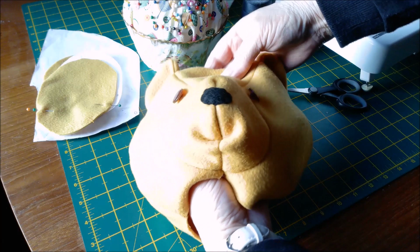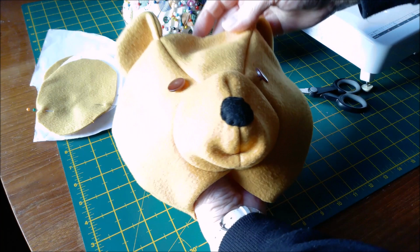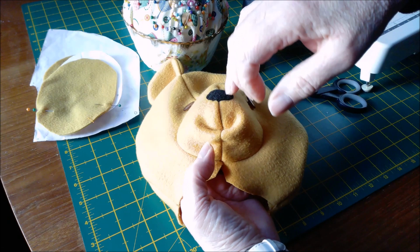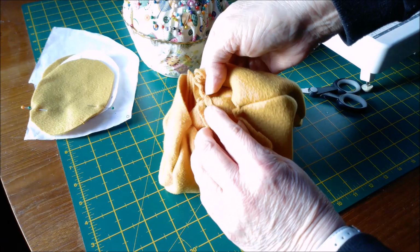So the next thing to do, once we've got this far, we've done the body, done the head, is to finish the head off. I've done a couple, I've given him brown eyes. And I've just put the buttons away, you can see them just there. I've given them a black felt nose and put a line underneath. And then with the mouth, I've just pinched it up and then caught it at the back of the fabric.